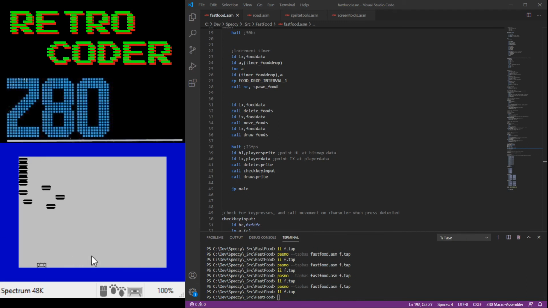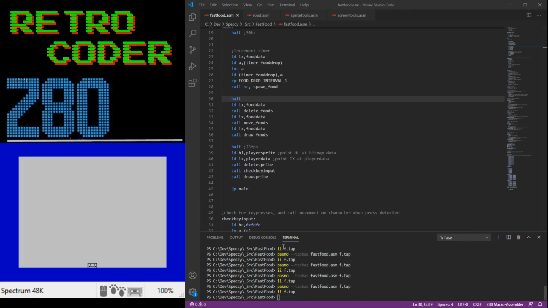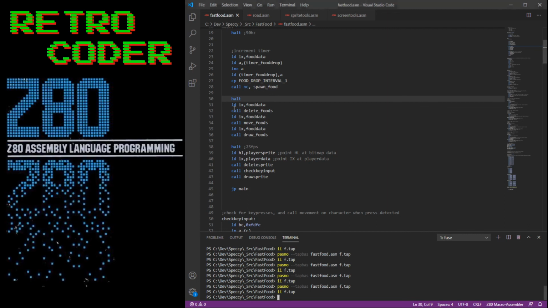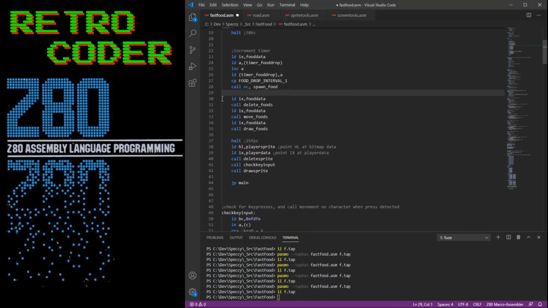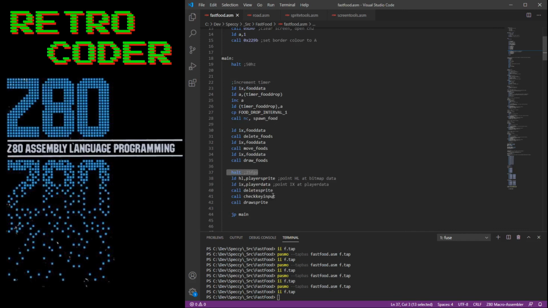So we've got them spawning now correctly. There's a lot of them, and they're flickering. Just out of interest, we could try another halt. We can get away with one more halt in this loop. But is it useful there? Not so much. It's made very little difference. So we're not going to use that. Of course, by using two halts, the speed variable is actually half as effective, if you think about it as well.